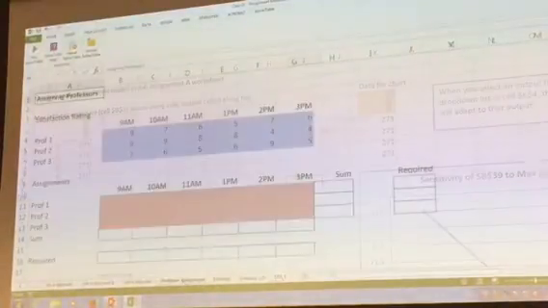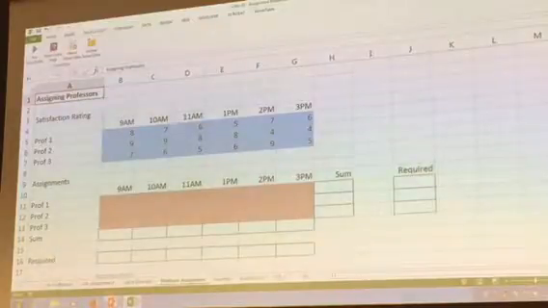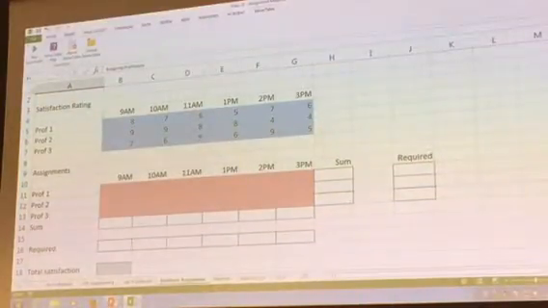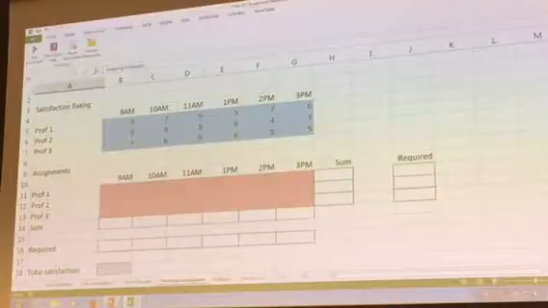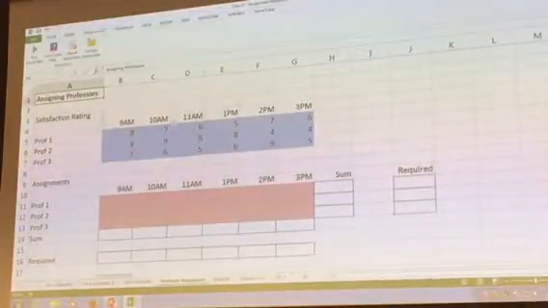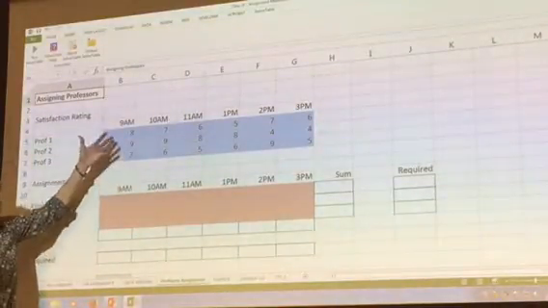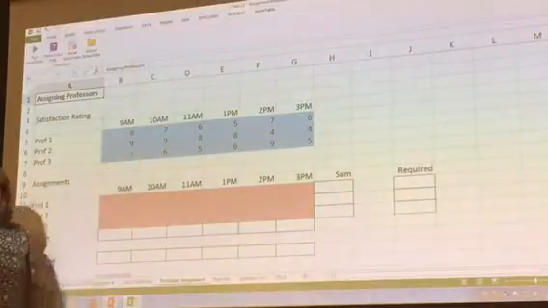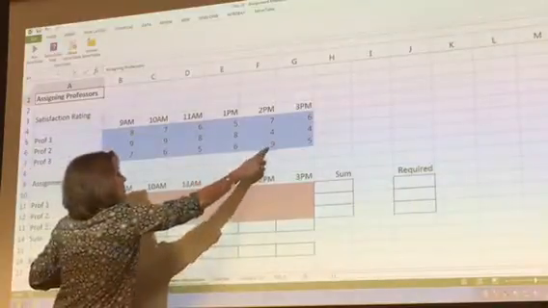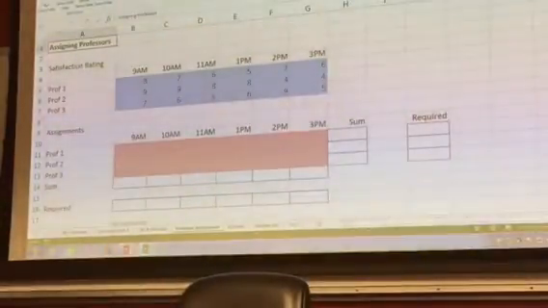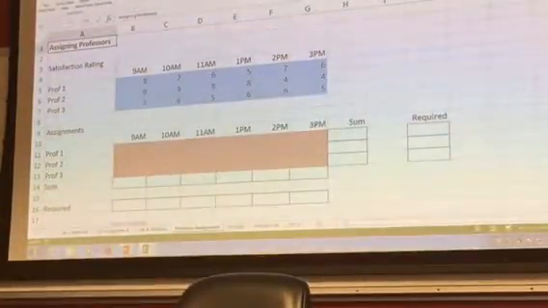Okay. The last problem that we're gonna do has a lot of iterations to it, and it's this problem where I said you've got these professors who have given you their preference rating, essentially satisfaction rating, for teaching at these different times of day. Okay, some of them would rather teach at 2 o'clock or 9 or 10, or this person doesn't want to teach. No, just kidding. So you've got all these different preference ratings in here. We call them satisfaction ratings.